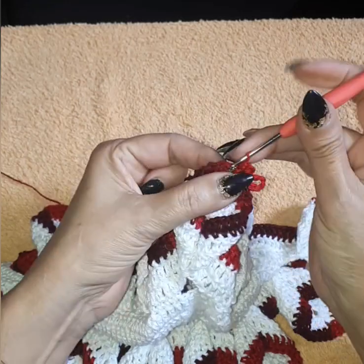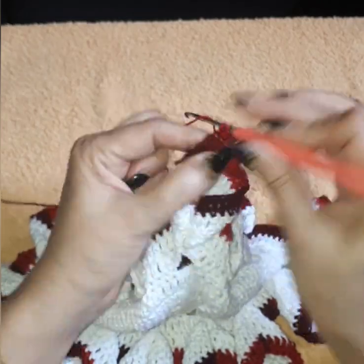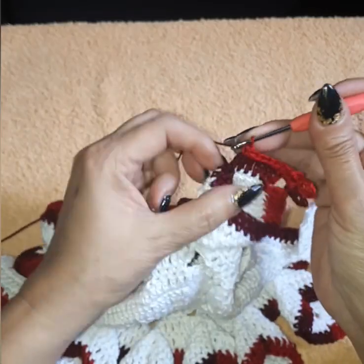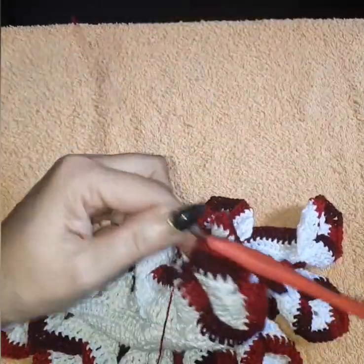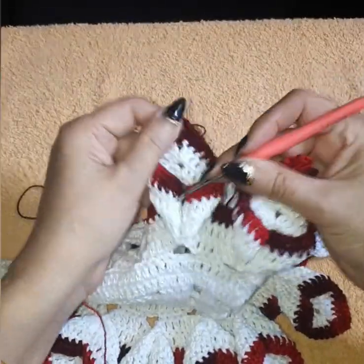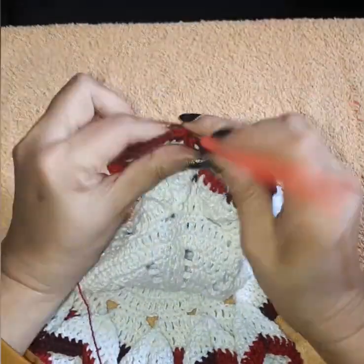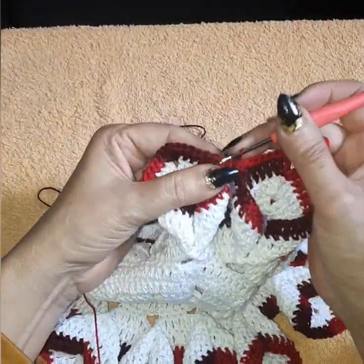So I'm coming in the first double crochet, and I'm going to start to count. One, two, three, four, five, six, seven, and eight singles. So on my eighth single, I'm going to count from the top on the next motif. One, two, three, four, five, six, seven, and eight. So I'm going to hook it on my eighth one here with a single also. And this is how we're going to tie them together. I'm not going to do no leaves here. I'm just going to continue.